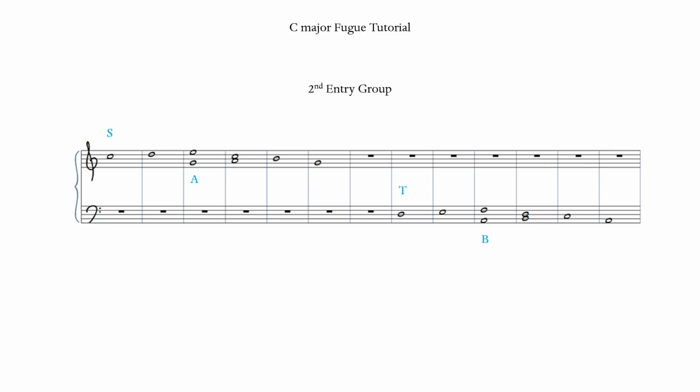The tenor enters with the subject on D, and the bass enters in stretto on A, which will suggest the keys of D minor and/or A minor. Since this fugue uses a real answer, it is not possible to distinguish between the subject and answer when it is transposed into another key, so I'm referring to them both as statements of the subject.